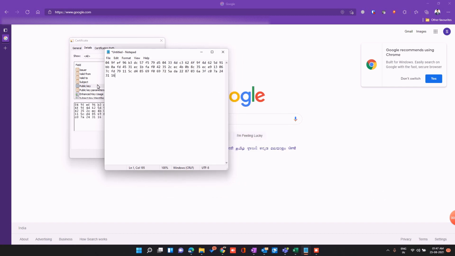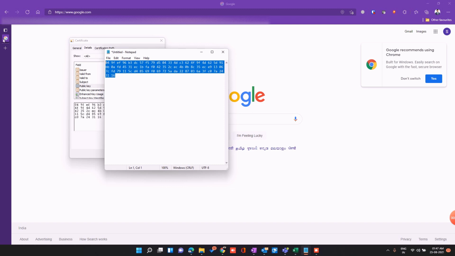right? Now if you see, this is the public key of google.com. What do 0f, 9f, EF mean? We don't know, because this is a public key generated by Google. And how can this be decrypted using the private key? Similar to this one, we don't know the private key that Google has. Google has its own private key using which Google will be able to decrypt the information. So what exactly happened in here?